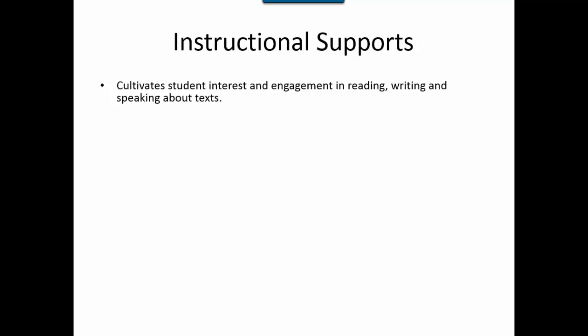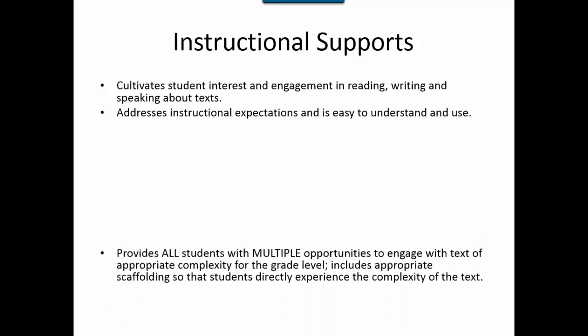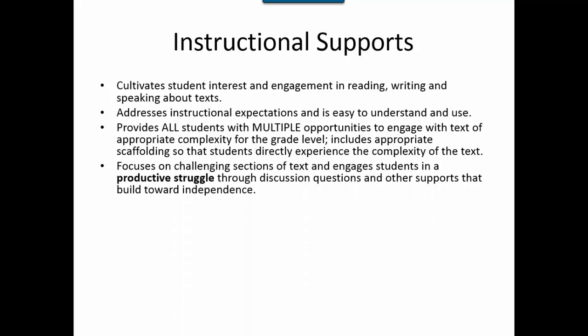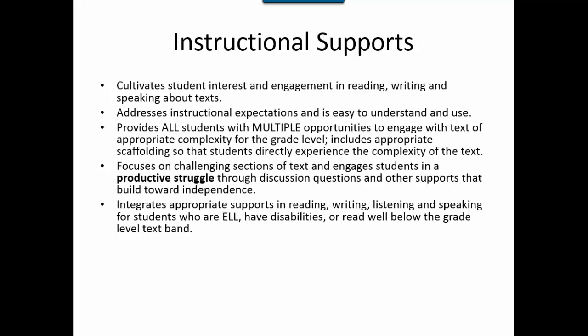Cultivate student interest and engagement in reading, writing, speaking about text. Addressing instructional expectations. Providing all students with multiple opportunities to engage in text complexity with scaffolding as needed. Focus on challenging selections of text and engage students in productive struggle to build independence. Integrate appropriate support and/or extensions for students as needed.